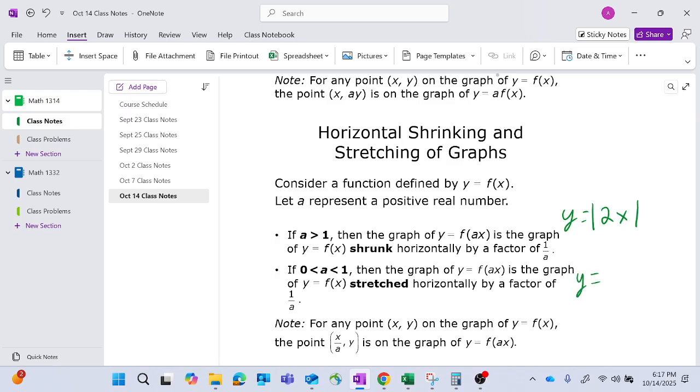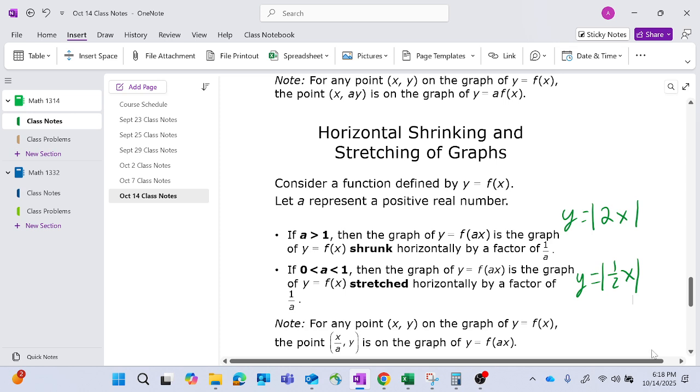And then for the next one, a horizontal stretch would be something like 1/2 x. Again, everything that's around the x always does the opposite of what you expect. So you see a 1/2 x, you expect it to be compressing it horizontally, but it's actually doing the opposite, it's stretching it horizontally. And I'll show you on Desmos in a bit, once you have this copied down. Just always know that the number in front of the x is going to do the opposite. You always have to flip it, kind of.